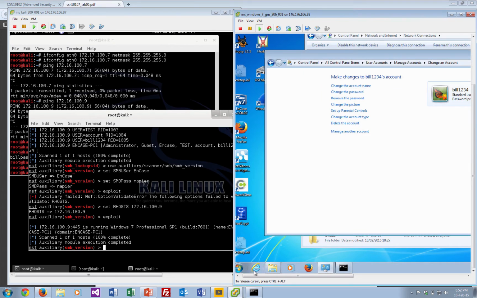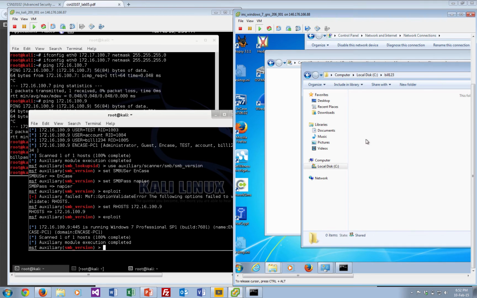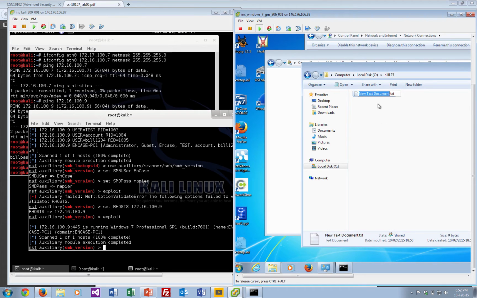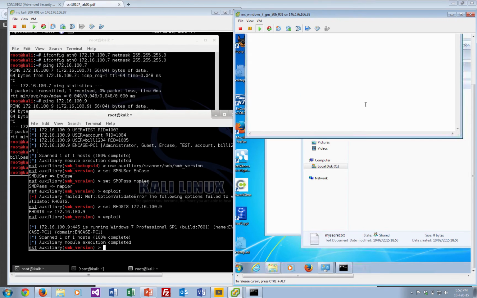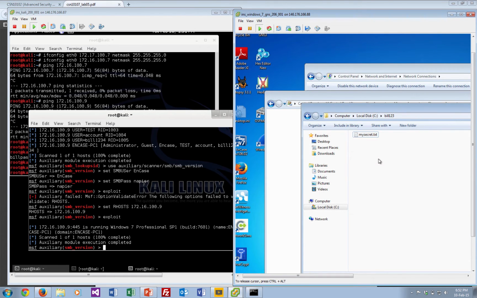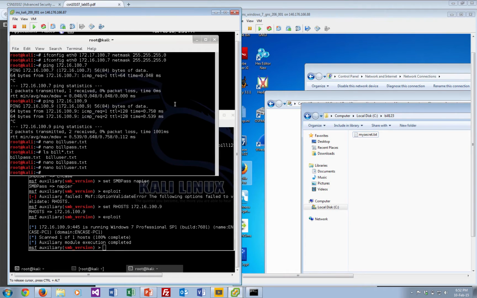Okay, so we're going to go and have a look at the new folder that we've actually created. I'm going to add in a new file. And let's make a text document, and it's my secret. And then I'm going to put in my secret here. I won't let you see it. Okay, so I've created a share. I put a file in there. So now what we do over here is that we can try to mount that share.